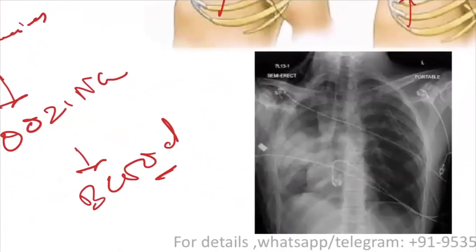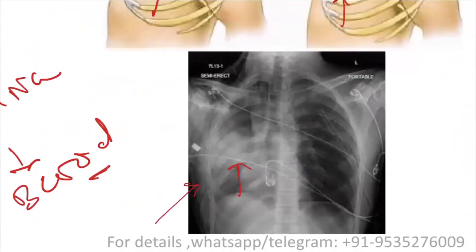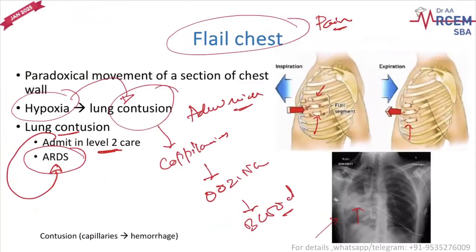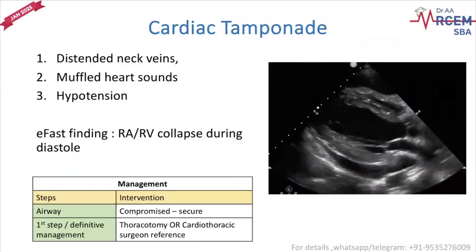On an X-ray, you might see a lung contusion like this. There might be some amount of subcutaneous emphysema, but it is very difficult to pick up whether it is a flail chest or not. It is basically on inspection of the chest. When you expose the chest and inspect it, if paradoxical movements are present, a flail chest can be picked up. So have a closer look for the word paradoxical in the stem of the question if you want to pick it up as a flail chest.